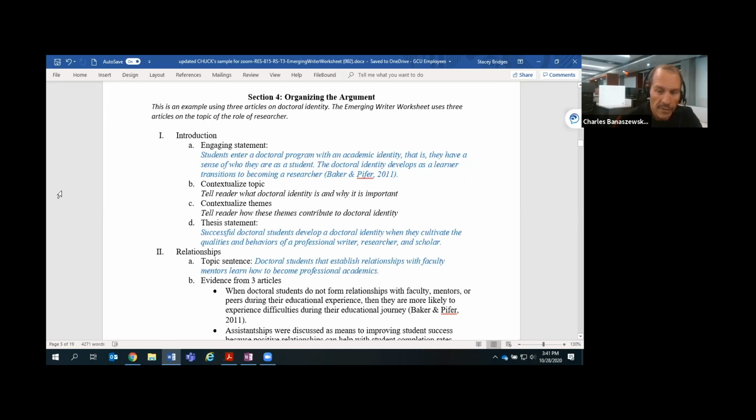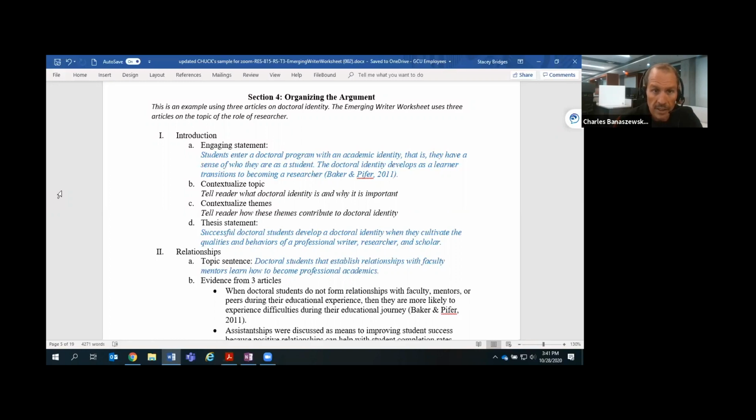Now, you want to avoid sweeping generalizations and cliches, but you want to avoid starting a paper with a rhetorical question or famous quotations and dictionary definitions. You may have done this in your undergraduate and master's level courses, but at the doctoral level, statements are stronger.